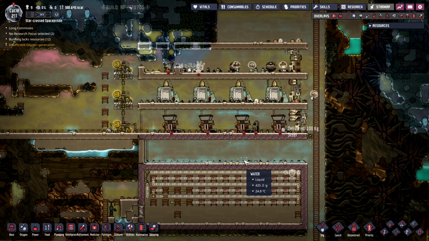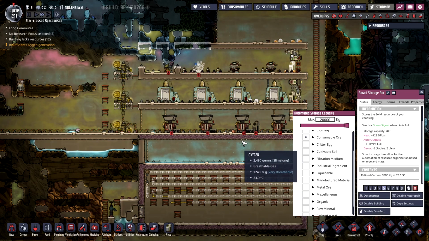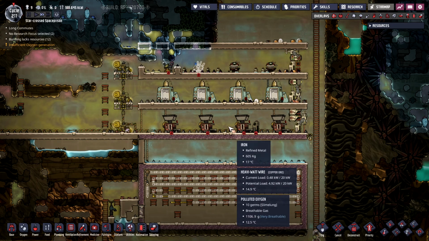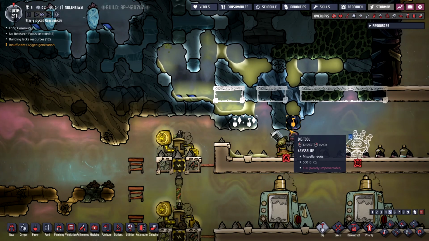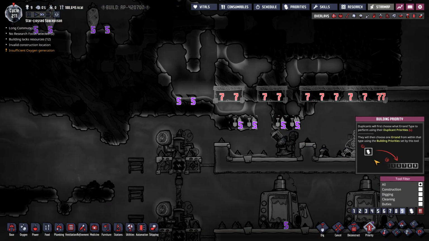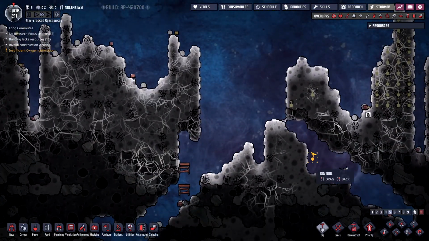This is looking good. How much refined carbon is sitting in this storage bin right here? We have 3,000 kilograms already? That's crazy. Okay. Cool. And we'll go ahead and just dig this out a little bit further. They can have all of this water. It's looking nice. Let's double check that nobody's stuck up here, right? Oh god, okay, jeez. That's terrifying.